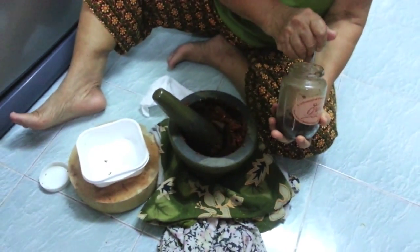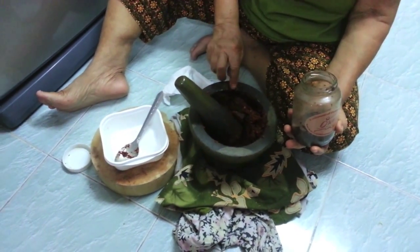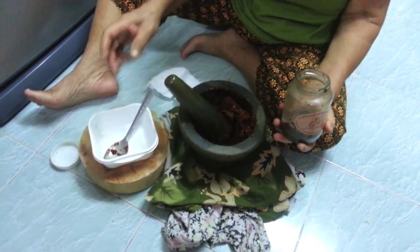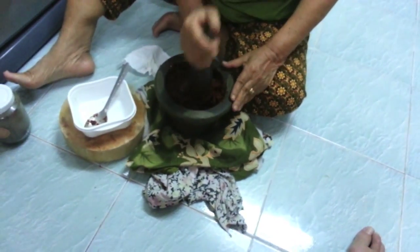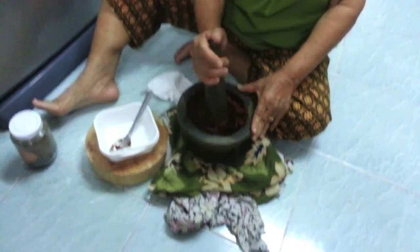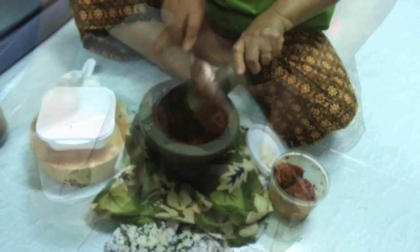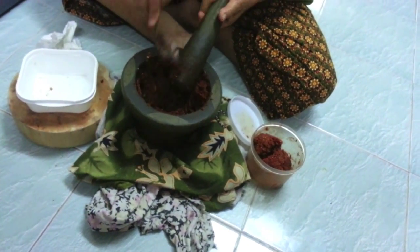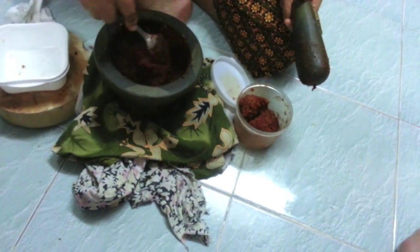Alright, it is now time to add the shrimp paste. We add about maybe a tablespoon of shrimp paste to this. Ooh, and shrimp paste is pungent. Okay. That means we're close to done. Means we are done. I'm gonna scrape the bowl.